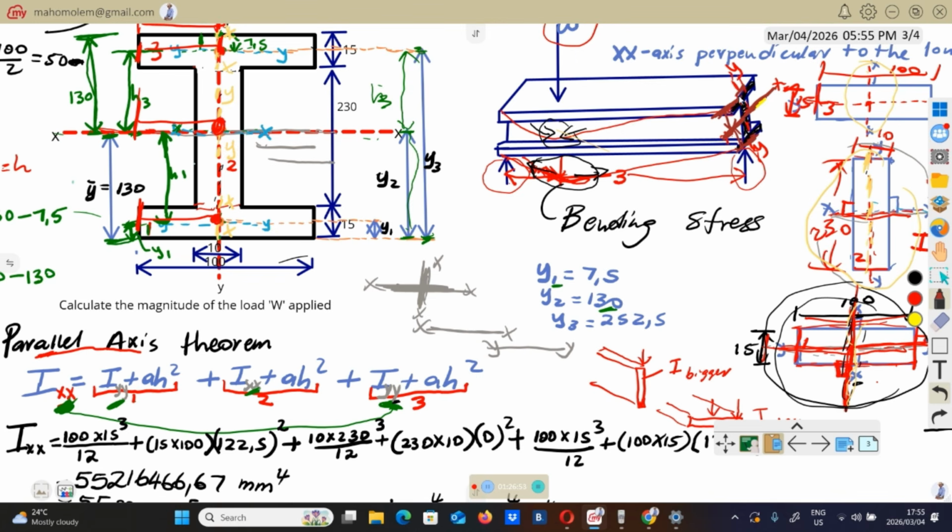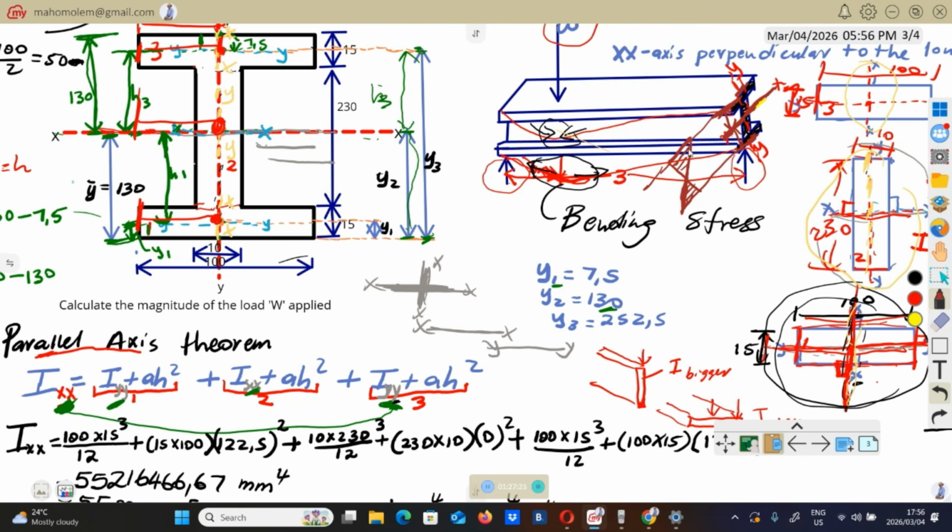So at this top surface, that's where we're going to have the maximum stress. So the stress distribution diagram of ours is going to be like this. So what is the meaning of this? It means that on this surface, the stress is the biggest. That's why we say it's maximum.